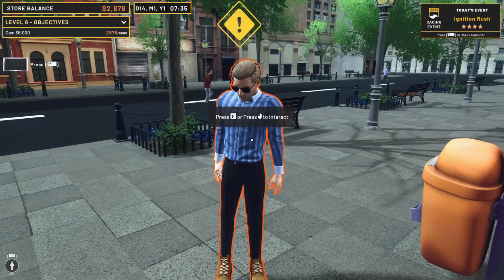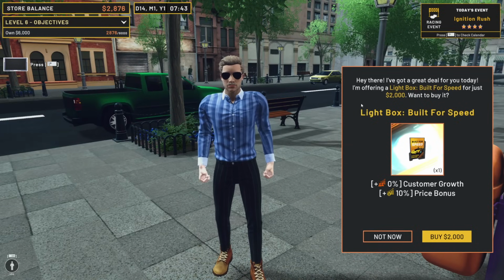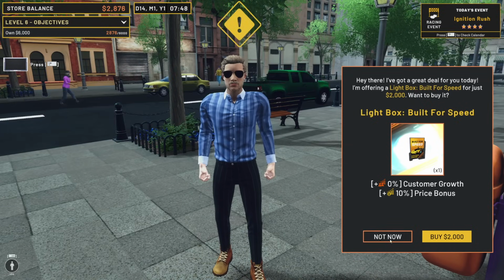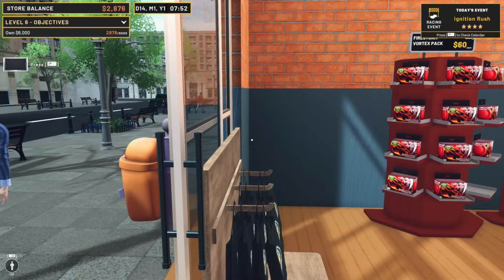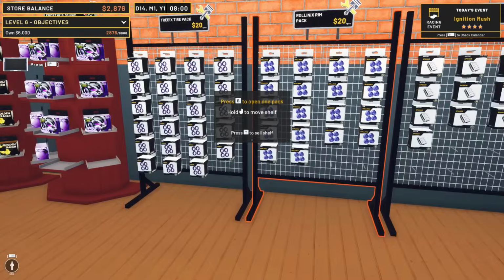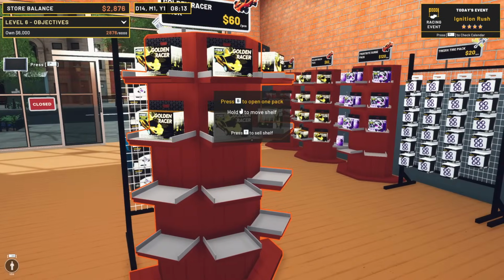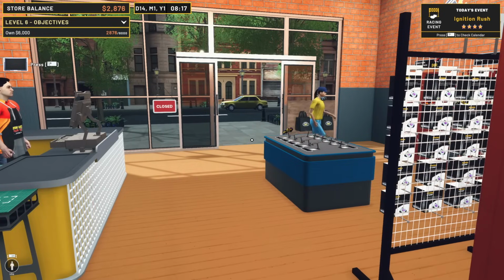I'm probably not going to buy what you're selling. Let's see. Light box built for speed. Nope, can't do it because that would cost me $2,000, and I just don't have that money right now. So we're going to have to give that one a pass. In a different world where I wasn't trying to save $6,000, I'd probably be all about that. But right now, it's not going to work for me.